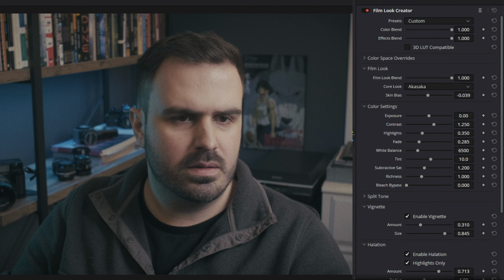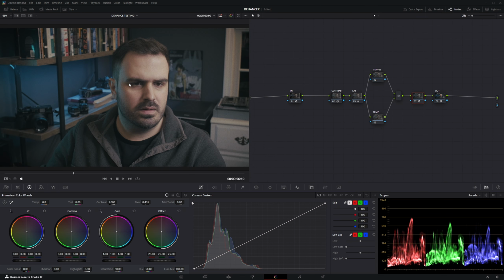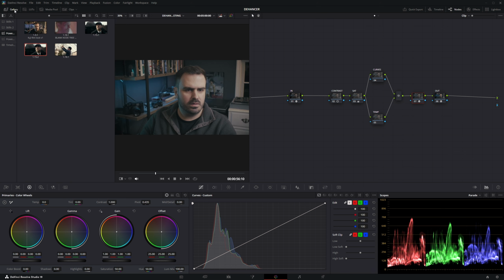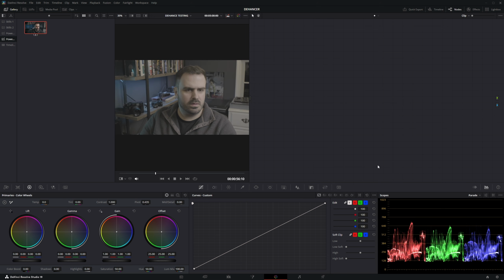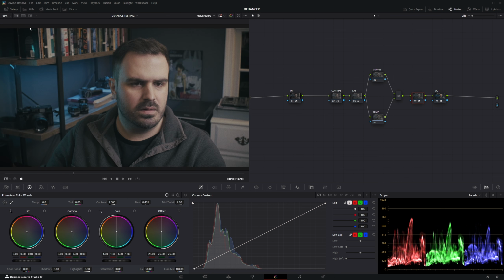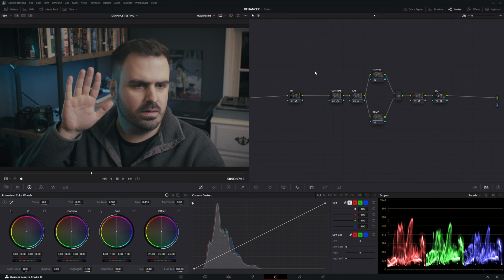And again, if anything in here works really well for you, I recommend you grab a still, go into your gallery, and throw this in a power grade folder right here. So you can move it to a power grade, and now it's just in here in the power grades. So if I shoot another YouTube video and I like this look, I can come in here and apply the grade, and that's it. And then now I'm already good to go. You know what I mean? So work with power grades, work with nodes, and make sure when you work with Dehancer or with any film plugin, you always disable everything and just apply contrast, apply color, work slowly.